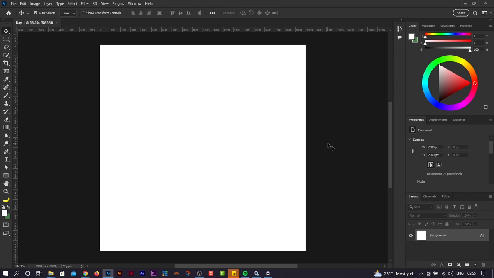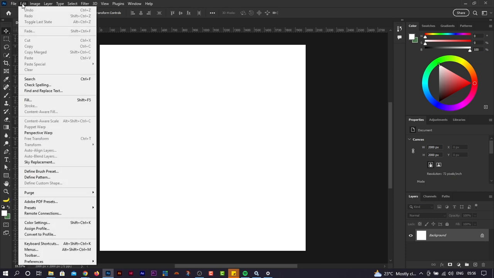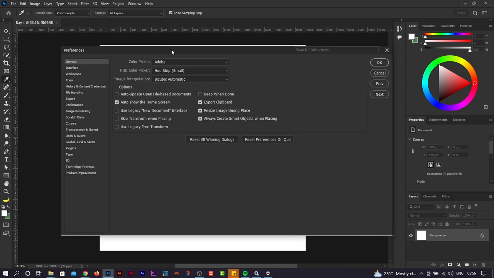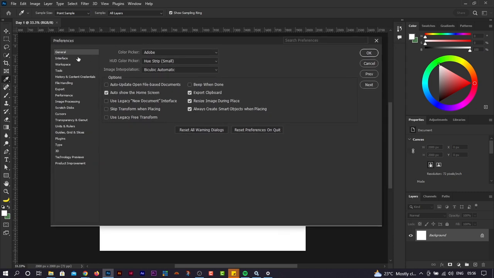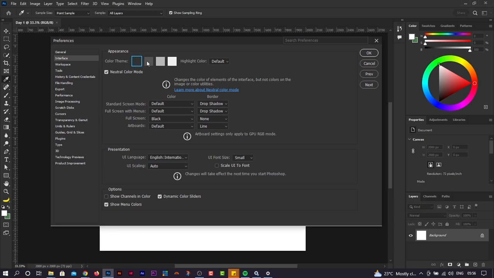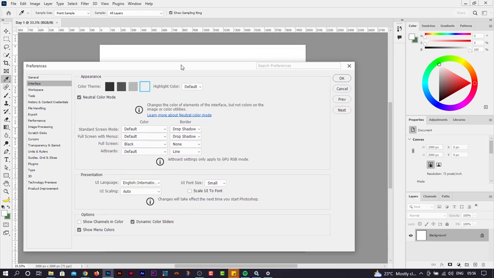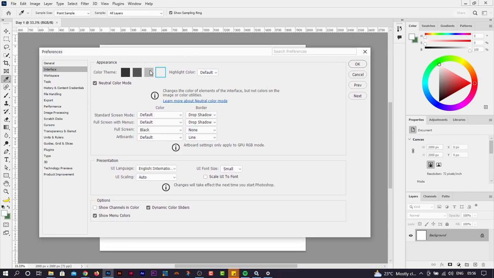Let's look at how to customize the color of Photoshop's interface. Okay, so as of now I have a dark shade, kind of grayish interface. So let's go to File, let's go to Edit, then we go down to Preferences. Okay, then click on General. So we have an interface that looks like this. And if you go down to Interface, you now see we have some color themes here, and if we select any one, it changes the color theme of Photoshop like that. Okay, so this is how you change the color theme of Photoshop.